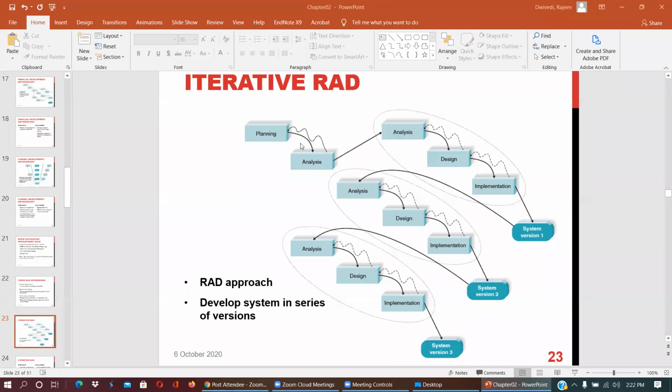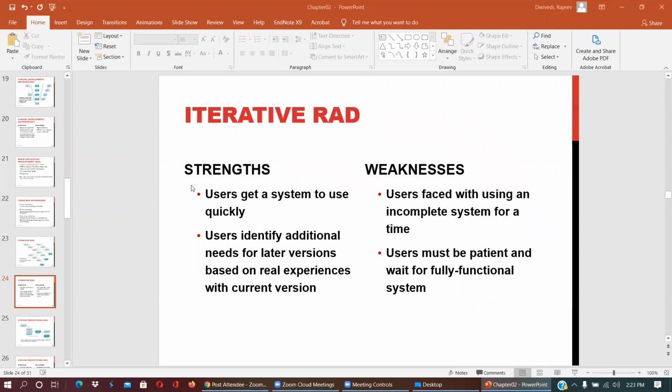Here you can see planning, analysis, design, implementation, version 1, then analysis, design, system version 2, then system version 3. This is development of a system in a series of versions, like most software that comes in version 1, version 2, version 3.